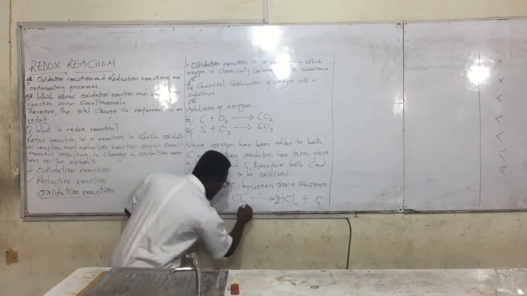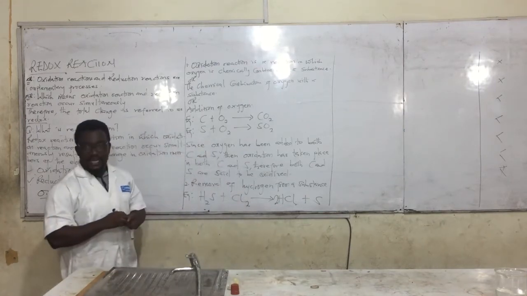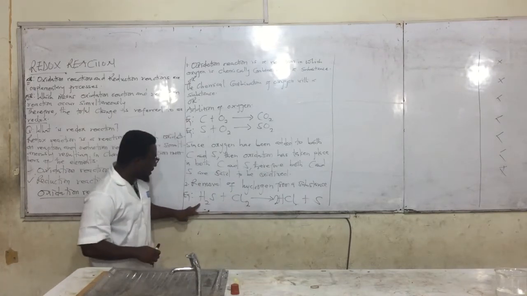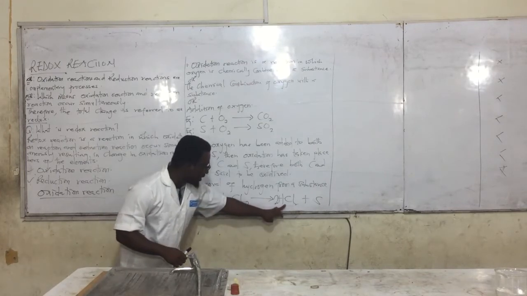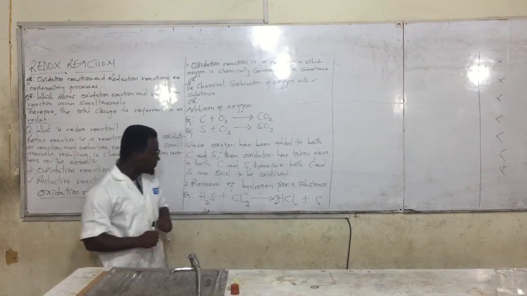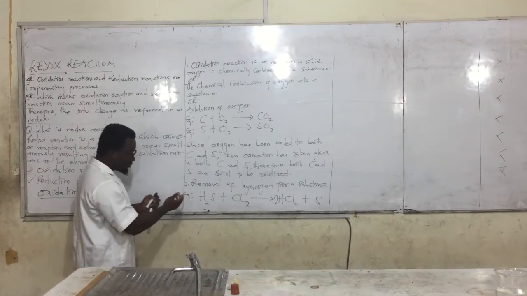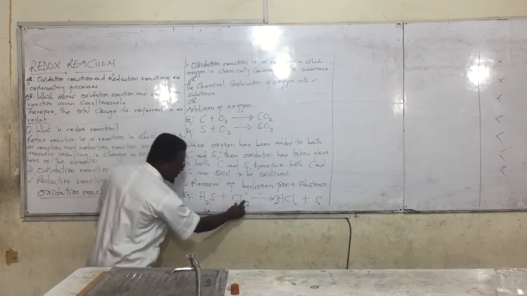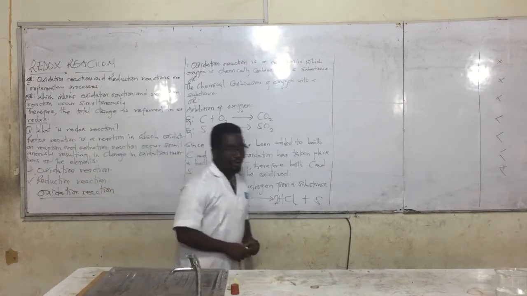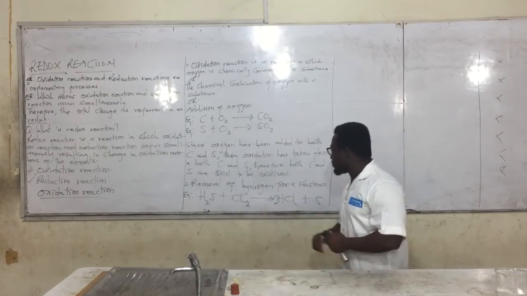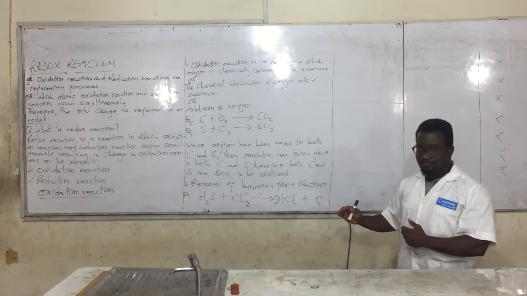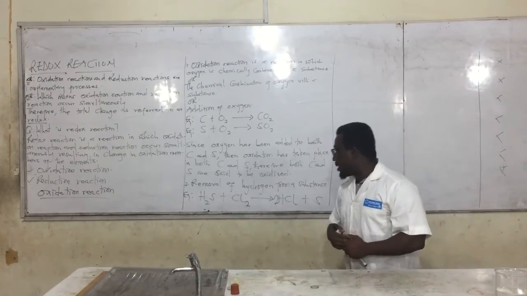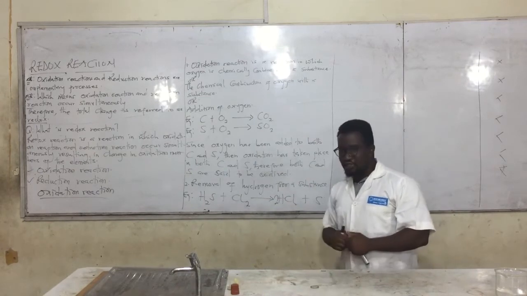So it means that chlorine must also exist as a diatomic molecule. So we have hydrogen balanced, chlorine 2, and then that chlorine is also 2 over here. If you look at the process scheme, you can see that hydrogen was taken from sulfur and then was added to chlorine to form hydrochloric acid. Now that is also a process of oxidation. The removal of hydrogen from a substance is a process we term as oxidation.